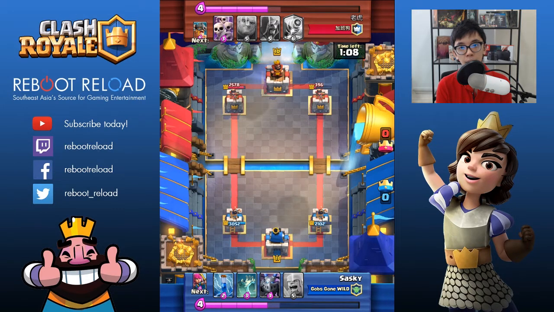If you don't like fireball, you can always play arrows. They also deal with the minion horde very effectively, but I like fireball because it deals with stuff like wizards and Three Musketeers.